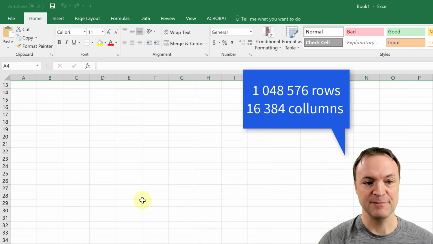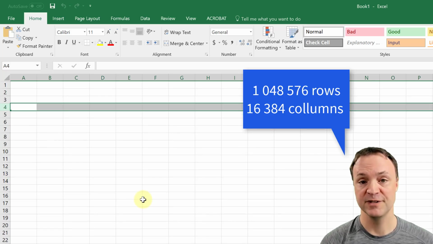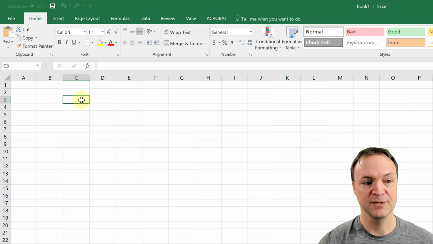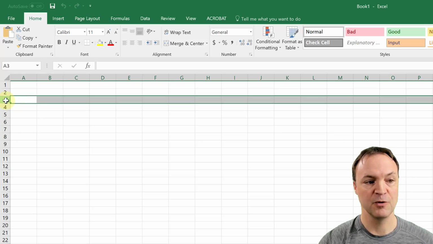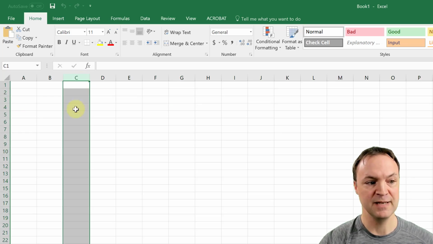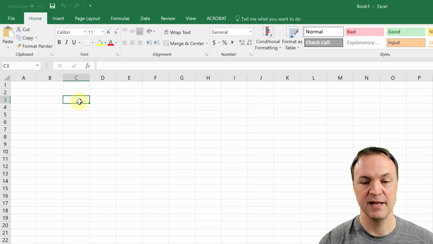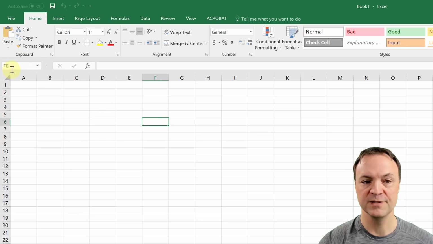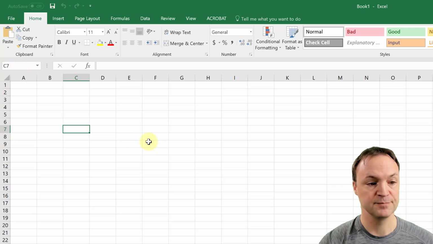But if you can keep scrolling and put a tremendous amount of data into this here. Now, an individual spot is called a cell. So where the two places meet, where row 3 and column C meet right here, this is called a cell. Whatever cell I click on, notice it will show up here in the top left-hand corner. So as I click on different ones, we have F6, and C7.